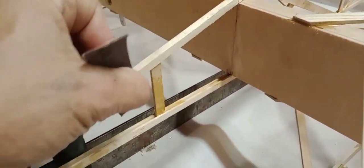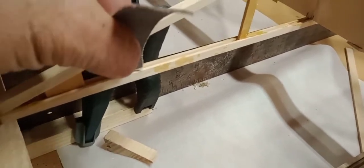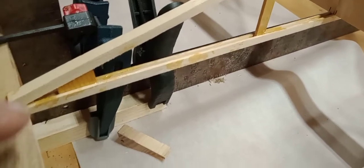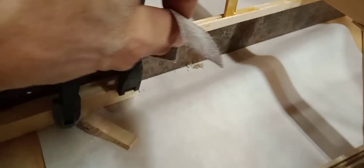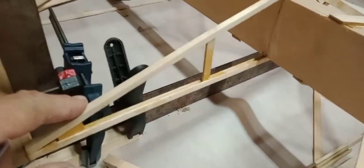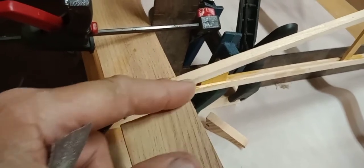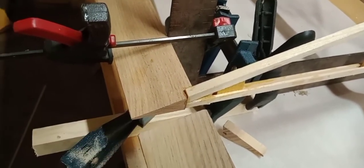Now we're going to go ahead and scuff up the material to make sure we have a good open grain. T88 bonds to itself pretty well, but you want to scuff it — you don't want nice clean dry T88 glued up to more T88. You have to scuff it, and then it'll bond real well to itself. If it's lumped up you don't want it, but this here soaked right into the wood and is real flat. I already did the plywood, and we're only going to do the part that goes to the main part of the wing. I might take my oscillating saw and just run back and forth — what's called skiving, where you just kind of shave on the edge of it.